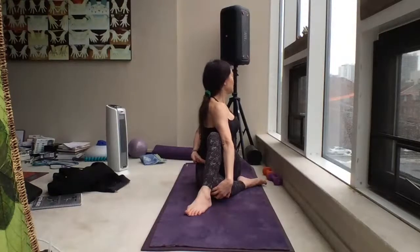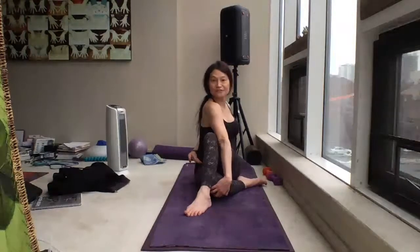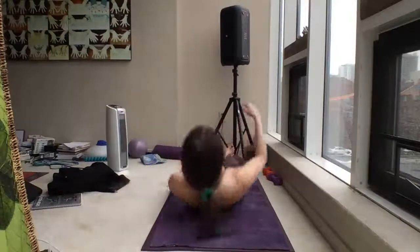Inhale, stretch the spine up. Exhale, turn and twist. Inhale, stretch the spine up. Exhale, turn and twist. Chin over the left shoulder if you can. Change. And twist, turn around, lie down, and shavasana.